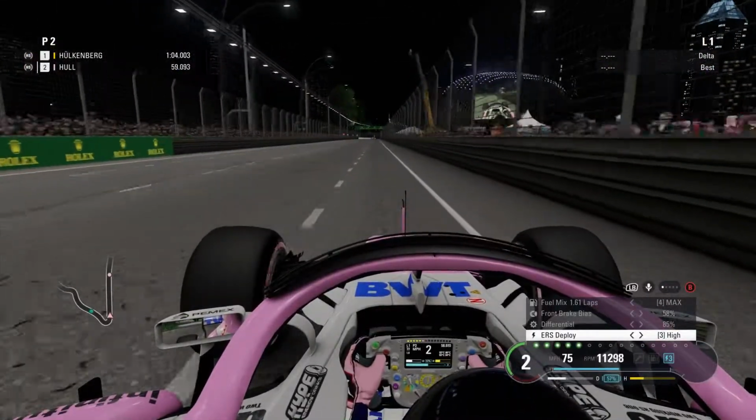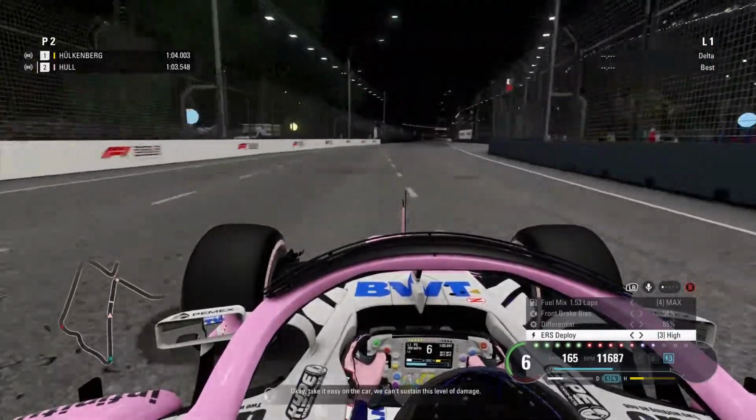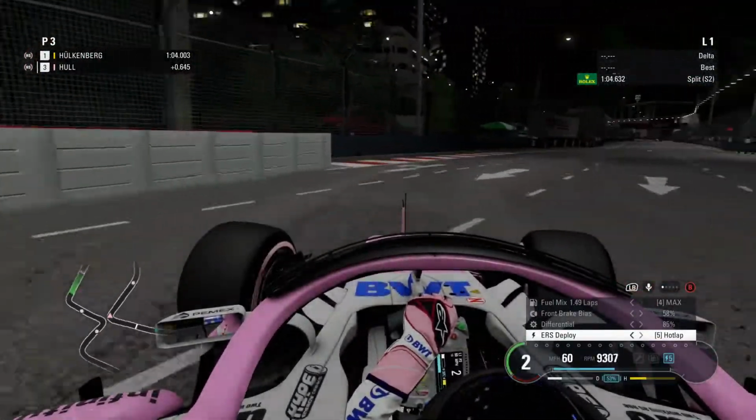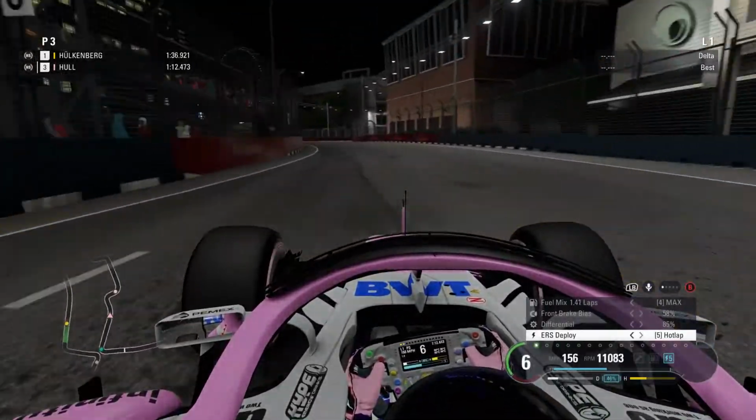Car now with reduced front end grip. Doesn't want to turn in. We're still pushing as hard as we can. Singapore burns the ERS quite a lot. Only 0.6 down on Hulkenberg so far during the lap. Now we're back up to hot lap mode for the rest of the lap on the ERS.